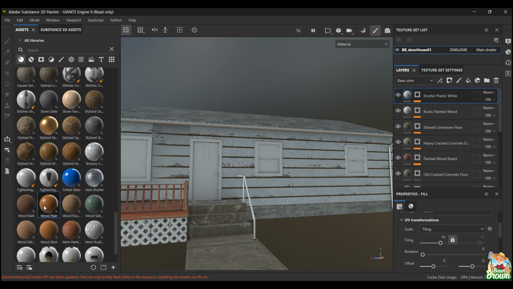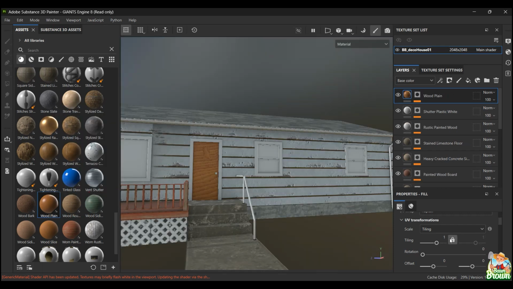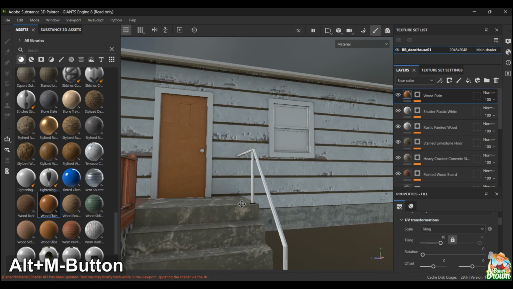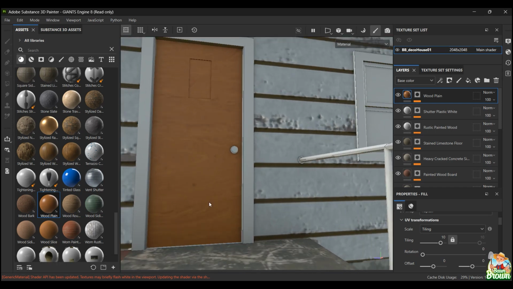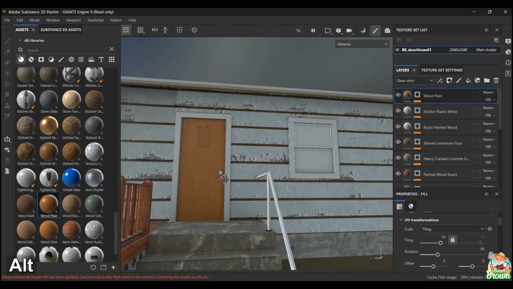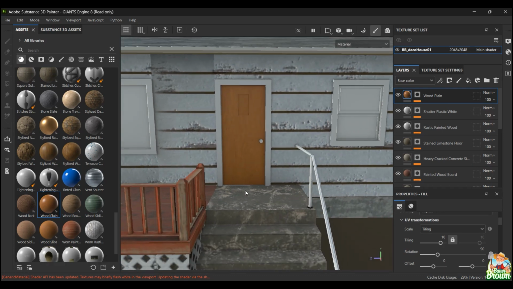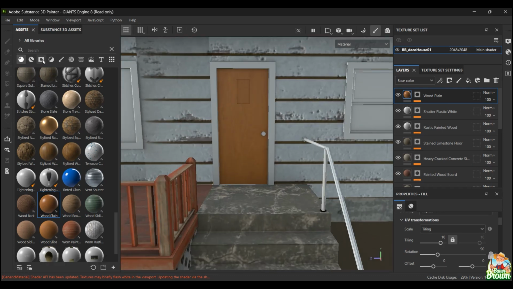I got plain wood. Might be able to dirty that up a little bit. All right, let me try to rotate that. Actually, you know what? That doesn't look too bad. Could throw some dirt on there.